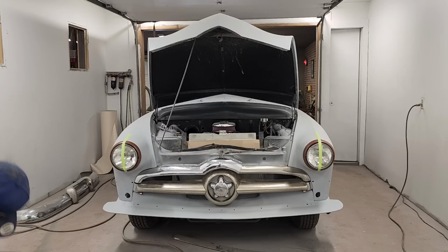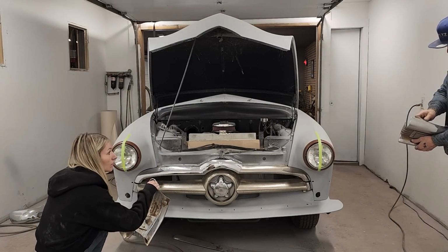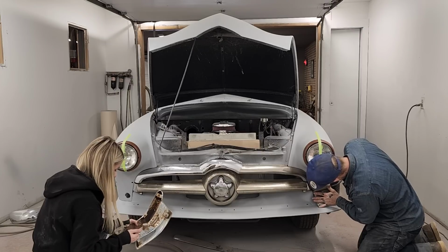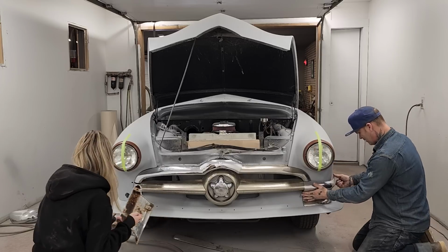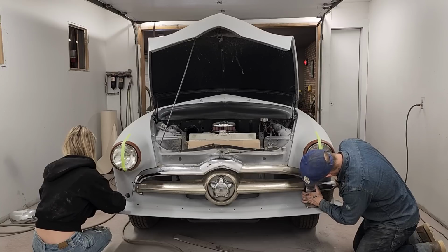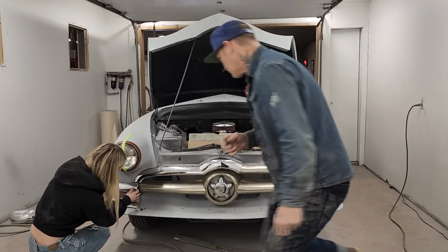You can do this one on this side. Take the little screws out if you want. Put it on that side. Yeah, just like this. And the hole is where the marker light goes. I'm not sure if it goes in between there like that. Oh, it goes in there. It can just set on there for now. Line your hole up for your marker light and that's how you get it on there.